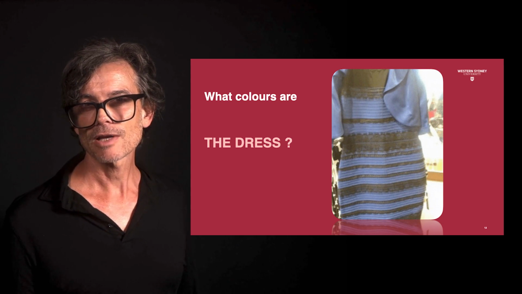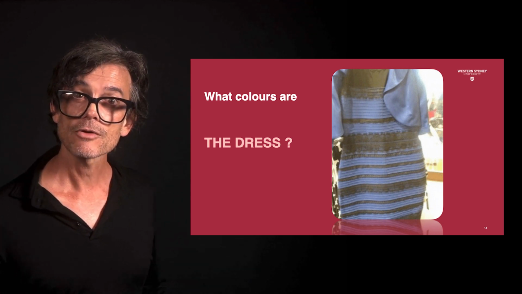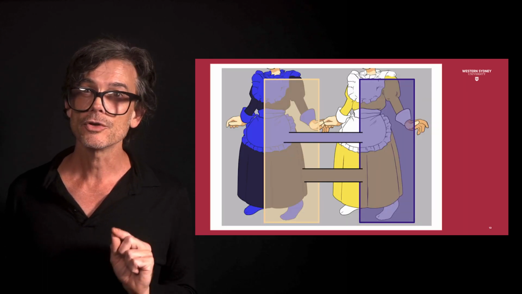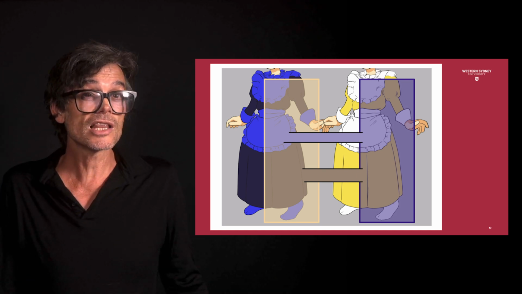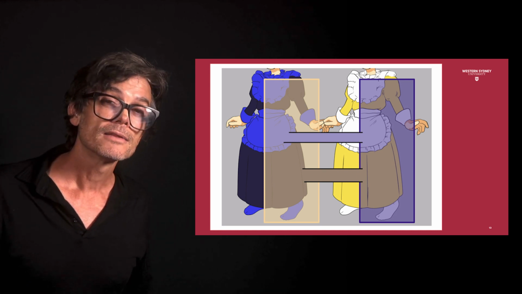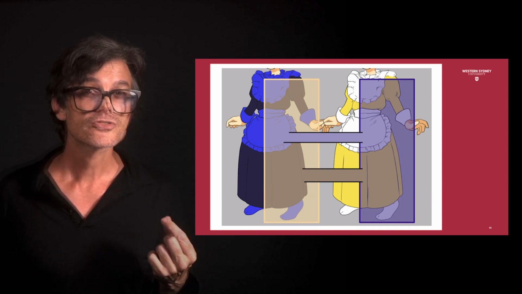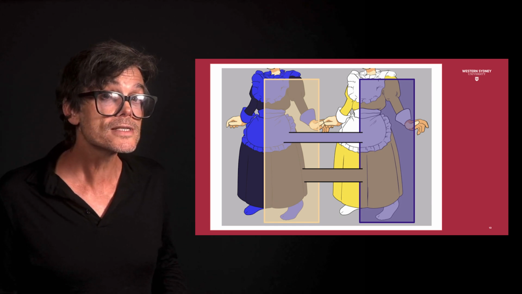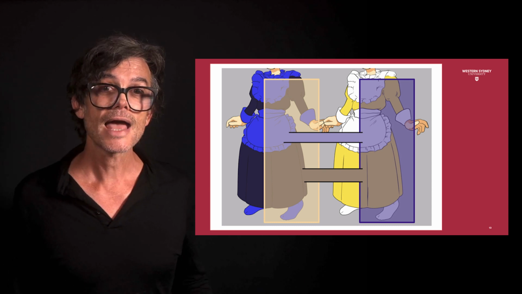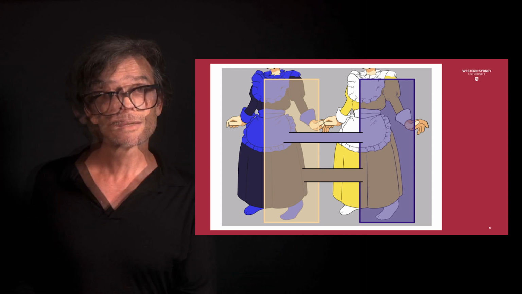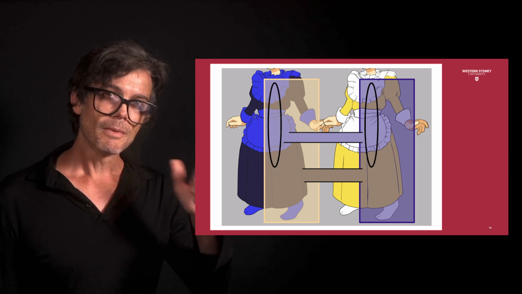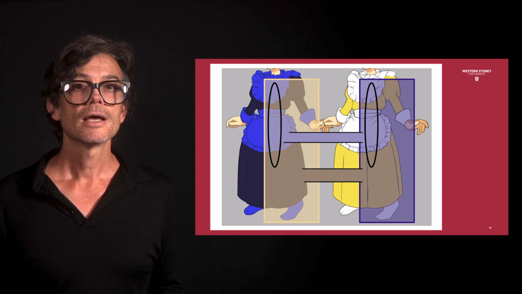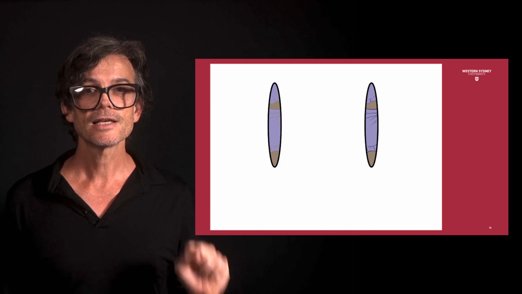These differences in the perceived colour of the dress are down to differences in the colour of the light that one assumes is falling upon it. If one assumes that the dress is being bathed in yellow or golden tinged light, then one sees it as blue and black. Alternatively, if one assumes that it is bathed in blue light, then the appropriate interpretation is that what was seen by someone else as blue is now white, and what looked black to someone else must be gold. Remarkably, the local wavelength properties of the dress seen in the rectangle of gold light on the left and blue light on the right are physically identical.